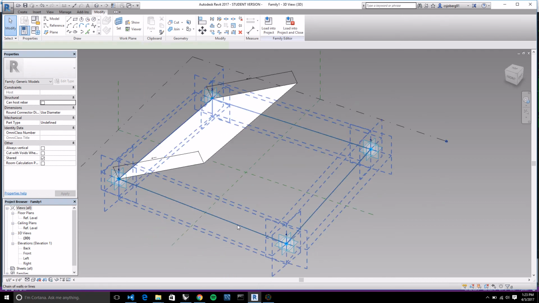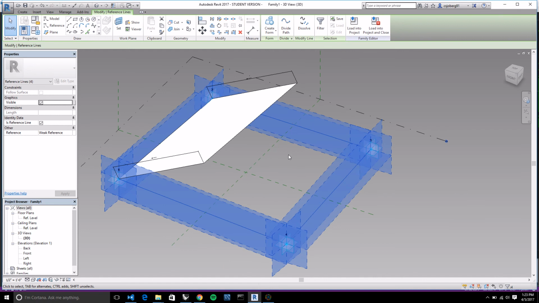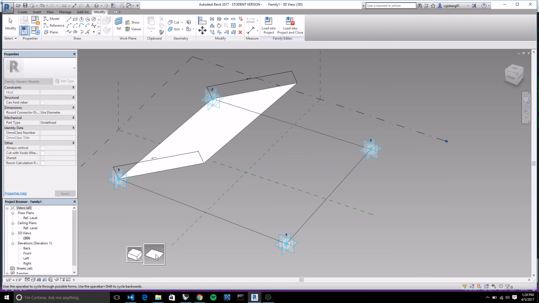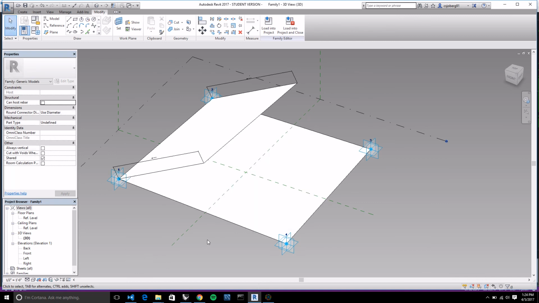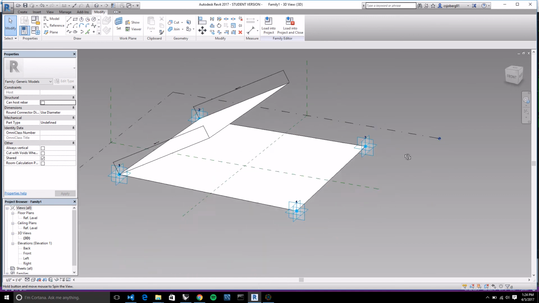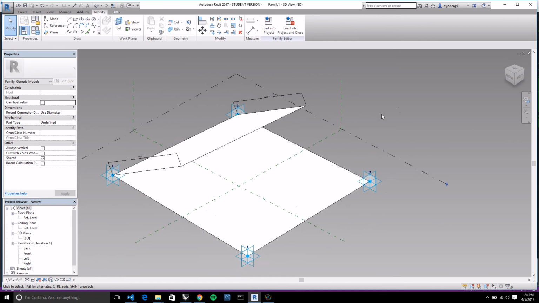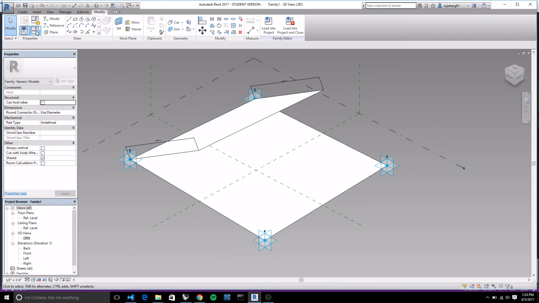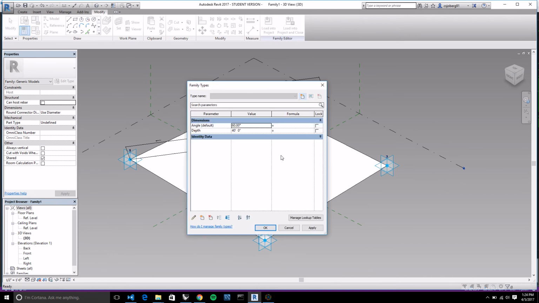Last thing I'm going to do to finish this off is I'll click on the outer perimeter of our panel, and I'll just say create form one more time, and either press spacebar or select from the 2 options down at the bottom. I'm just going to create another flat plane, and this will be essentially the window plane or the window panel. If you'd like, you can add in a material to that by coming up to our family types parameters and adding a new parameter.